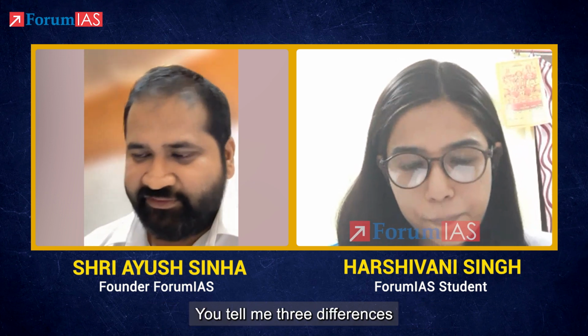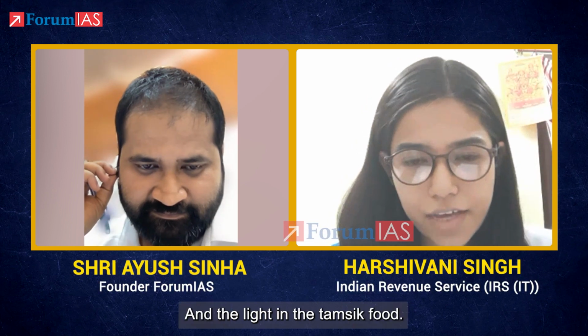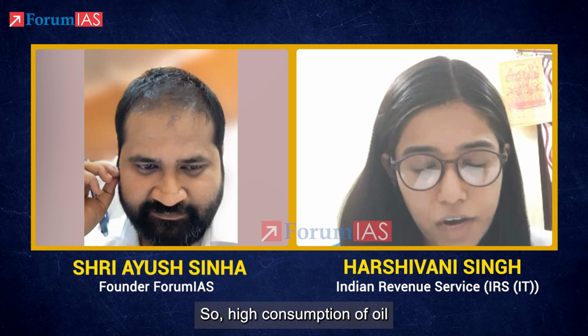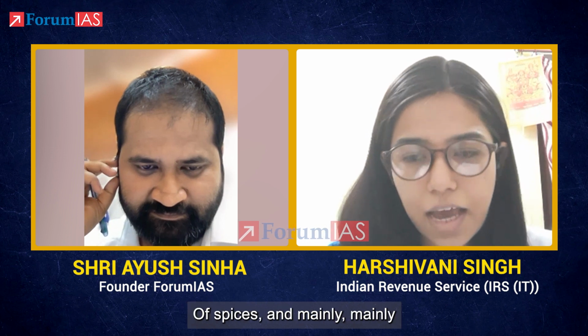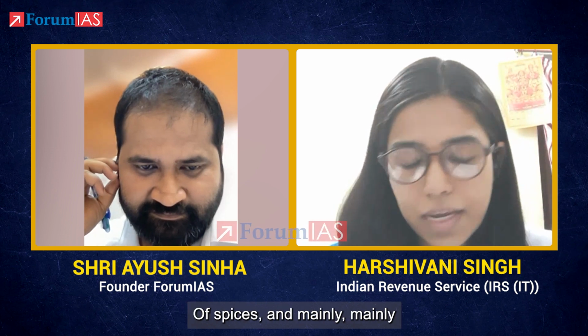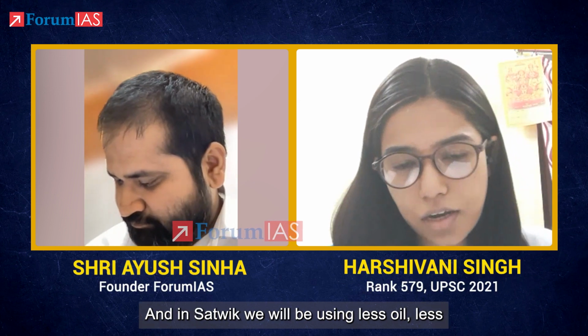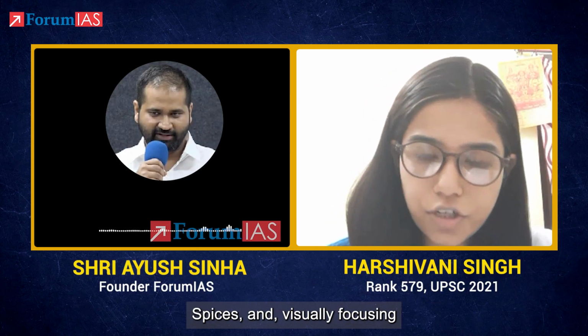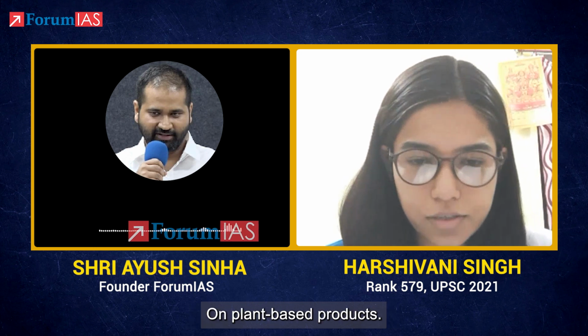You do Sattvic cooking, Harshivani. Can you tell me three differences between Sattvic and Tamasic? The food we use in Sattvic is basically very pure and light. In Tamasic food, it's mainly very heavy, so there will be high consumption of oil, high consumption of spices, and mainly animal-based products will be used. In Sattvic, we'll be using less oil, less spices, and majorly focusing on plant-based products.